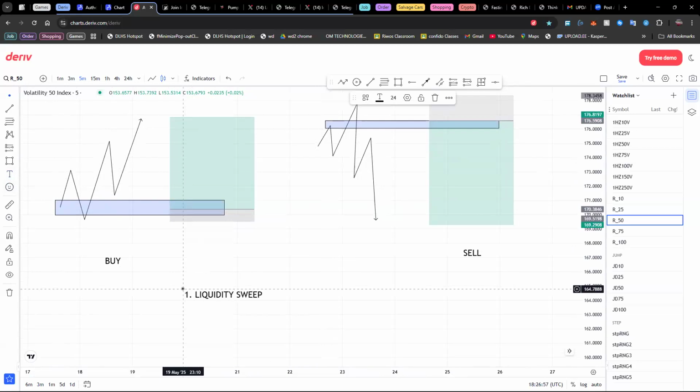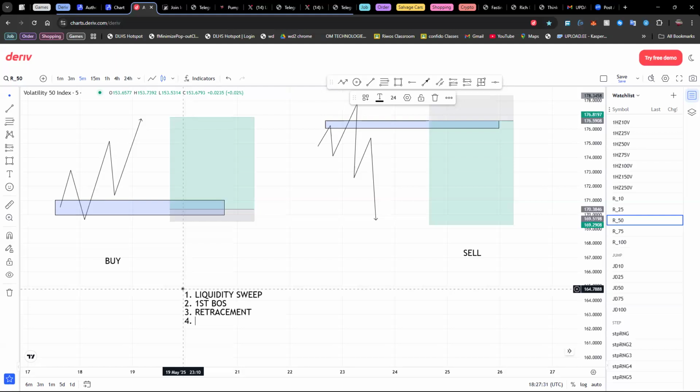Rule number one: liquidity is basically movement in the market. There's no technical term to it, no technical definition. Look for a liquidity sweep, a sweep of liquidity. Then you look for your first break of structure, that's your BOS. Then rule number 3, after your first break of structure, there should be a retracement. A retracement is basically price moving in the opposite direction. If everything was selling, price starts buying for a little while, that's a retracement. So number 3, you look for a retracement.